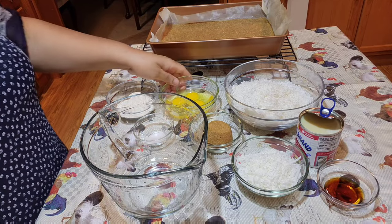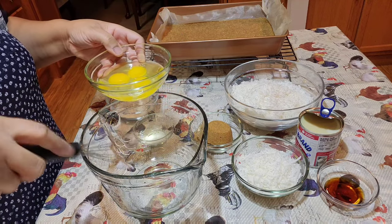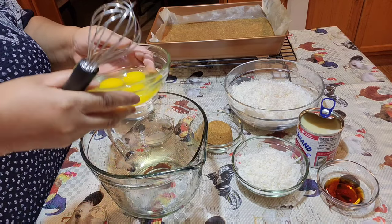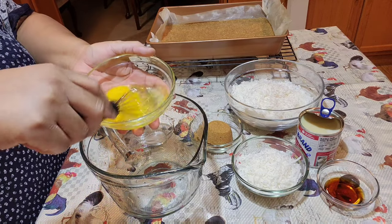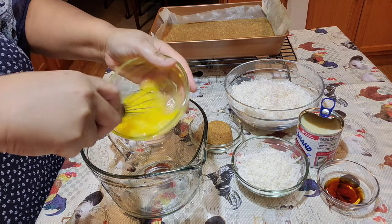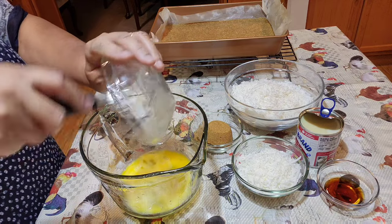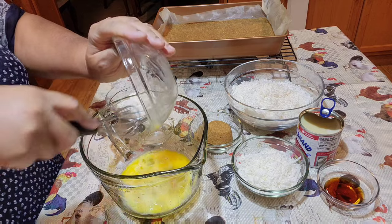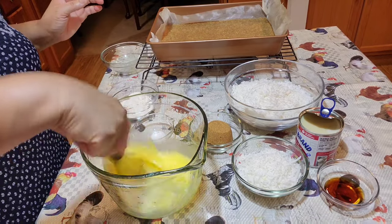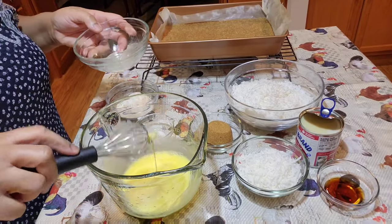Alrighty, so our crust is cooling. And usually when I do this, I just do the filling in the same bowl. I don't wash it, but because I'm making this video for you, I washed my bowl. So you just use the same bowl that you did the crust in. And we're going to mix up these eggs a little bit. Put them in there. So that's three eggs going in. And you're just going to add the ingredients the way I got them listed, one right after the other.